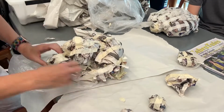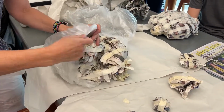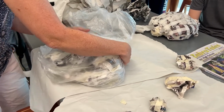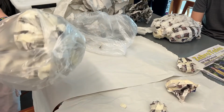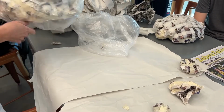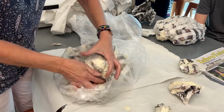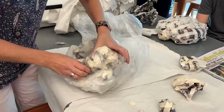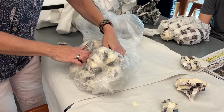Okay, so this is set. Now, plastic bags, these really, really thin plastic bags that I bought just for this. What you want to do is not just put it in there and stretch it tight. That won't work at all. You have to tuck it in all of your details, because we need to be able to feel underneath that bag where everything is.